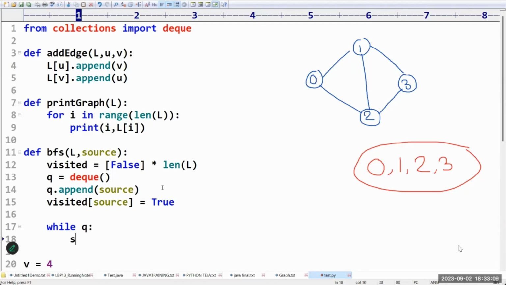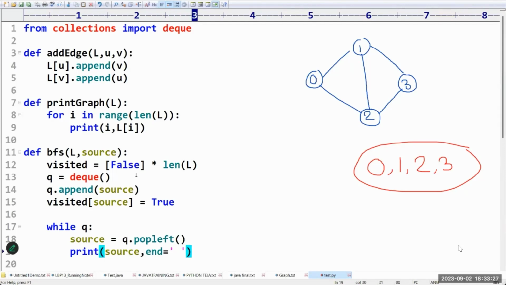Let us take some variable, or the same variable only. Source is equal to, pop from the queue. There is one function with the name popleft. It will pop from the queue, and it will print that source with end equal to empty.